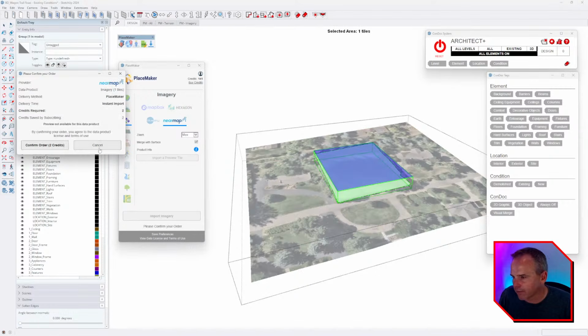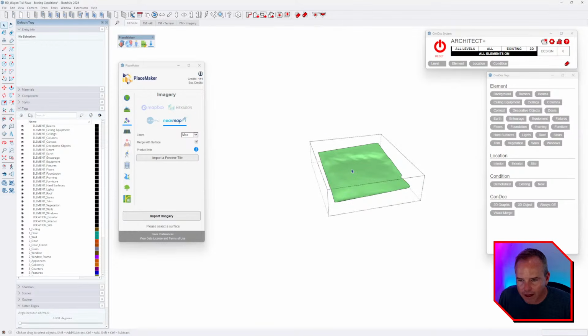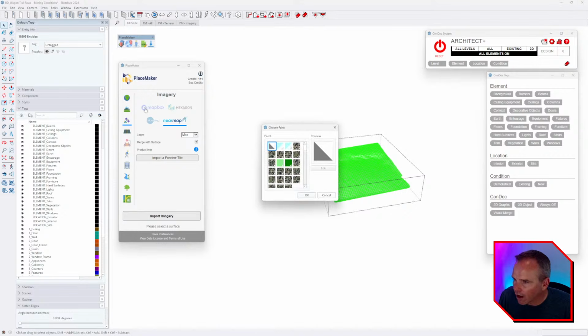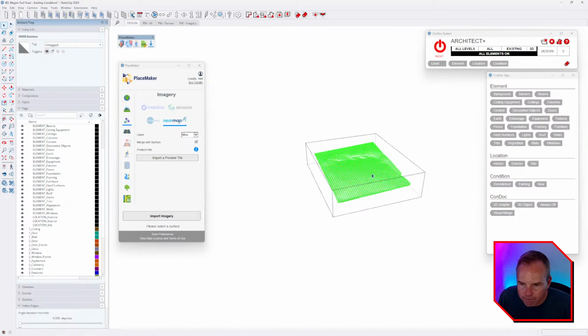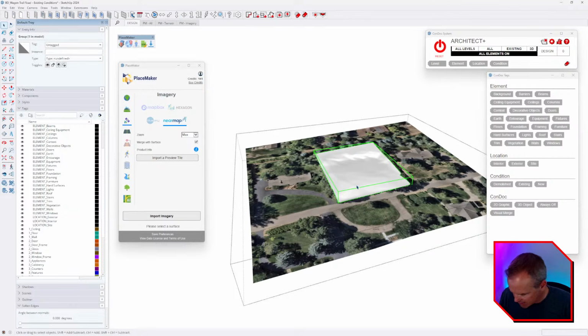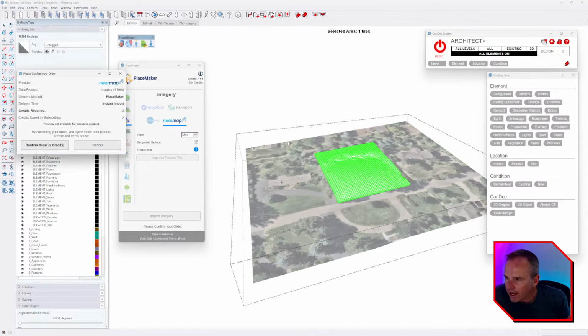Oh, and sorry, I'm going to cancel that. This needs to be on the default material like that. And let's see if we can import the imagery there. I don't know. Maybe there's a way. See, it wants to. Let me cancel that.